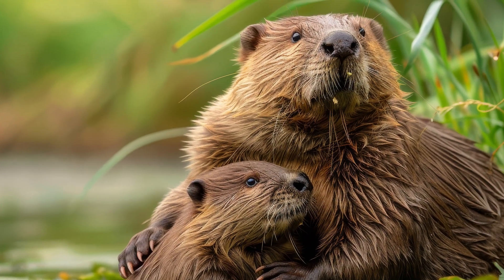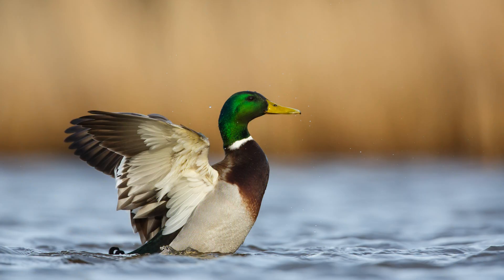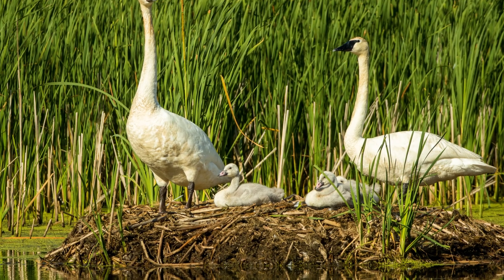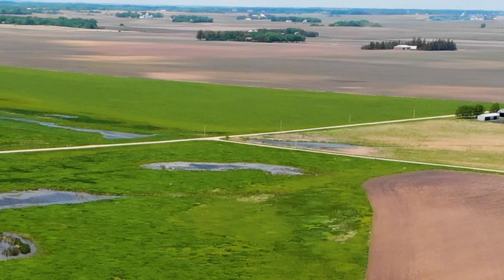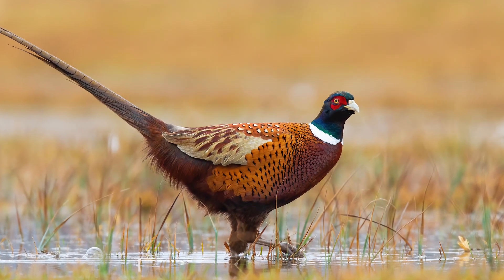In the winter when the ponds freeze up, you'll sometimes see muskrats. There are beavers in the ditch and a lot of wildlife. We see white-tailed deer, beaver, mink, muskrats, pheasants, sandhill cranes, mallards, all kinds of different ducks, pintails. I've seen many songbirds and today I've heard Canada geese, sandhill cranes, and swans — most of them now are probably on or near nest, with at least a dozen species of ducks. In terms of the 40-acre piece to the northwest, that's predominantly where a lot of the upland acres within this site exist. This 40 acres of higher ground upland is critical from an upland nesting standpoint for all the birds and species we have out here.